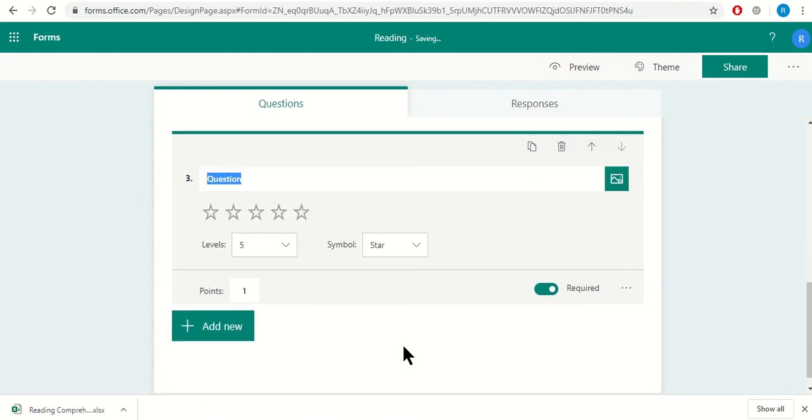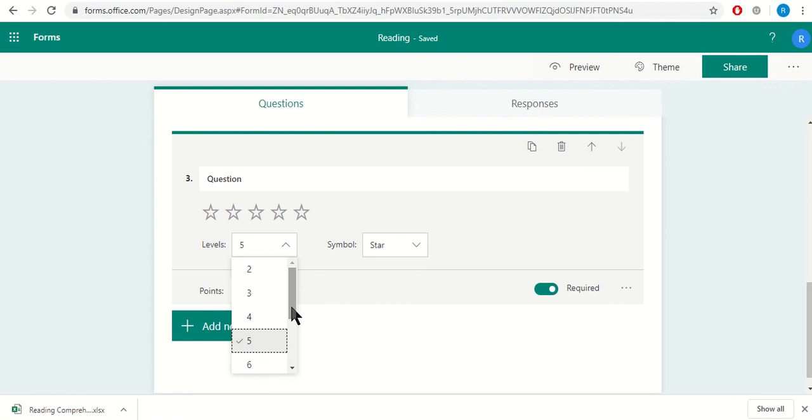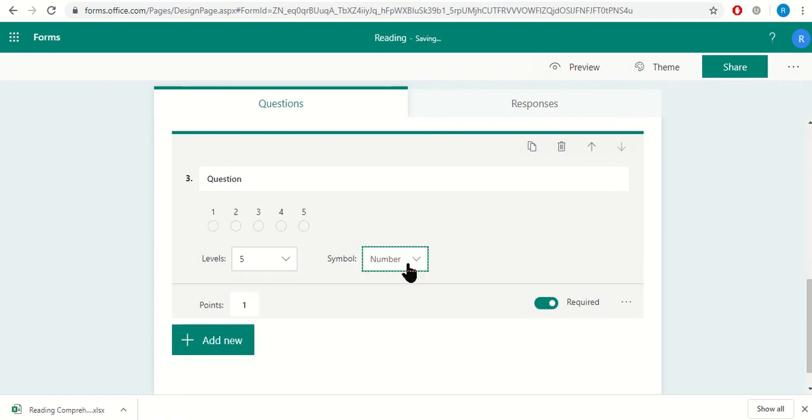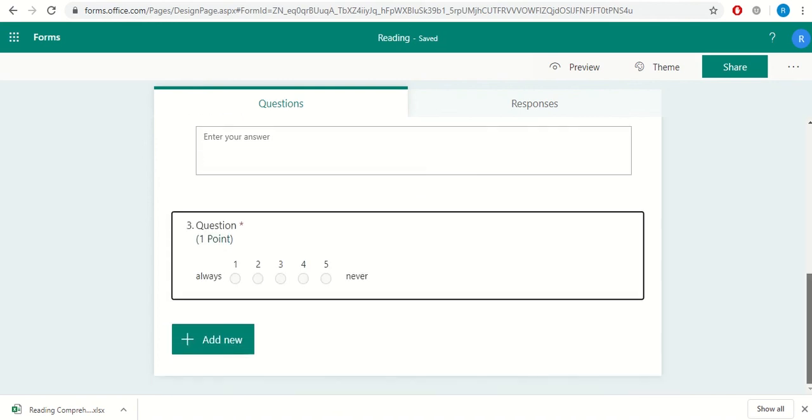Another type of question is the rating, where you can provide a statement and ask students to rate from 1 to 5 or up till 10. You can use a symbol as a star or as a number. And again, put the points required and explore whether you want labeling. So you will enter the label like always and then never, for students to be clear about what these mean. And then it will be displayed for them, as we will later see. Okay, so see how it looks.